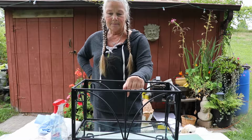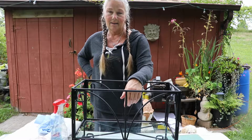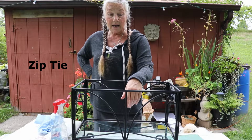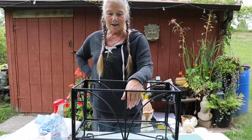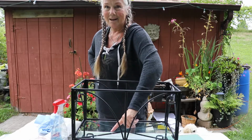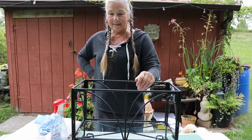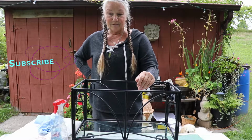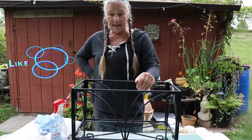And yeah, so I ended up having to put a tie in so that the two pieces would stay together. The good news is it is now level. Well, as level as can be. But you know, things happen, and unforeseen things. But you know what? We're just going to keep moving on and it will be fine.